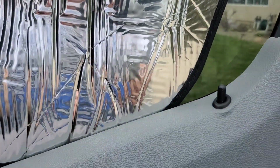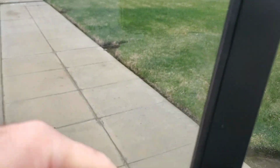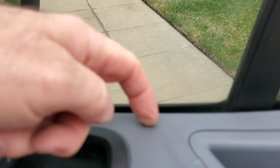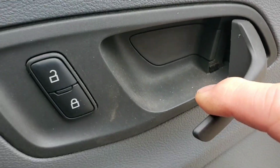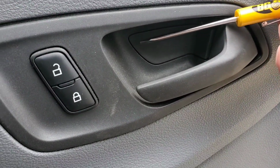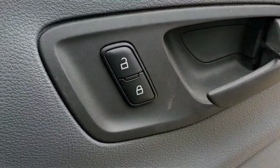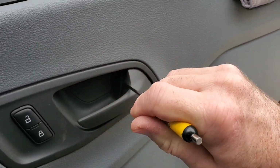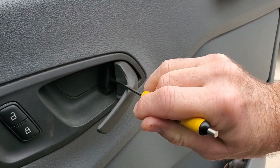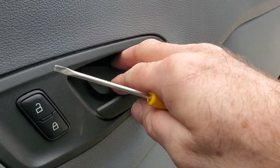Okay, get this out of here because that has to line up down here in the channel. All right, let's get started. You'll see right in here, that's where you pry this up, because there's a tab back here that sits in here. So you don't want to pop this out here; you want to bring this out here. See if I can get this in here, and pop this out this way. And that's how you'll get that out of there.